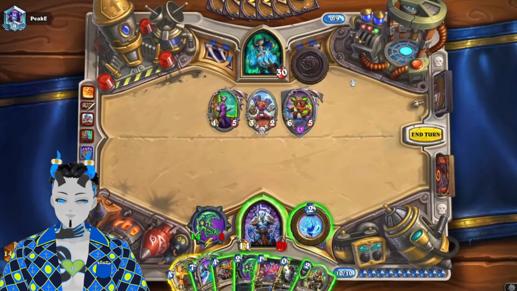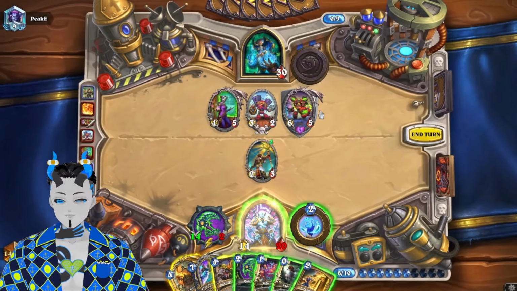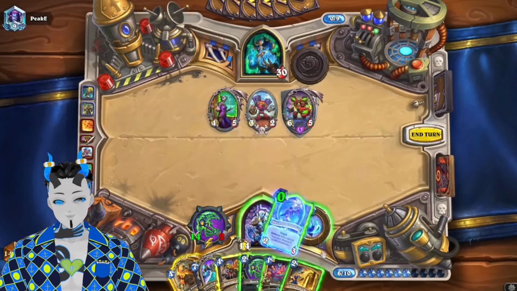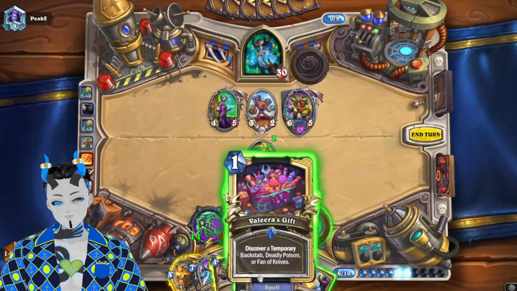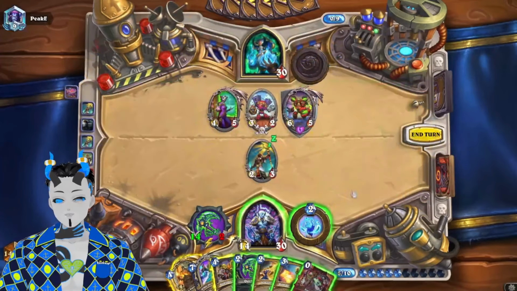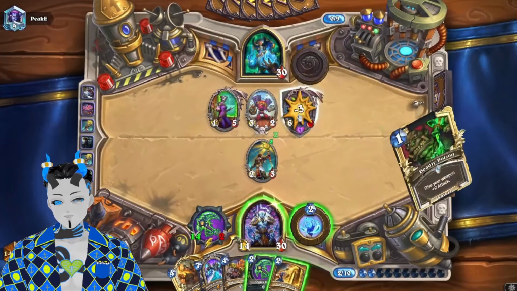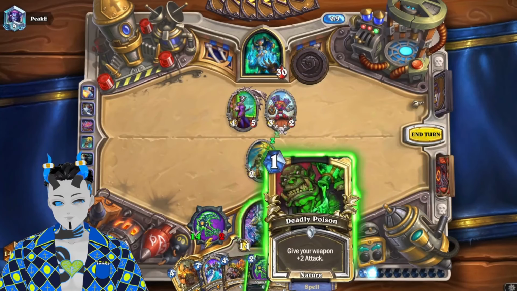Watcher of the Sun. Let's go gambling! Woo! Of course... Okay. That was probably the worst. I'm trying to think of like what other Forge cards we could use, but this one just makes a lot of sense. Oh, Hammer of Wrath is actually really, really nice. Oh, that's so nice. Get rid of that. Oh, Deadly Poison too. Perfect, actually.